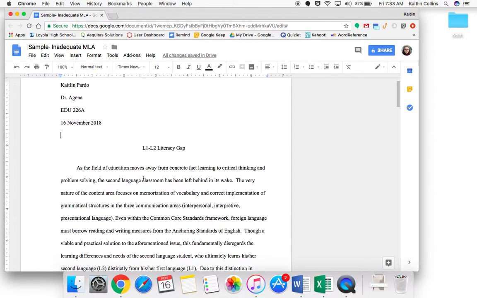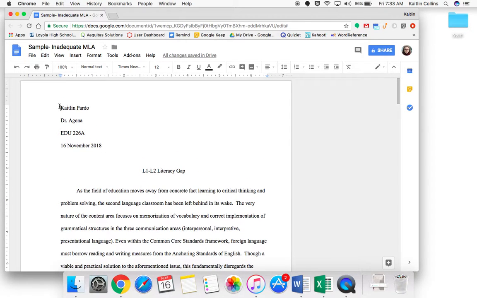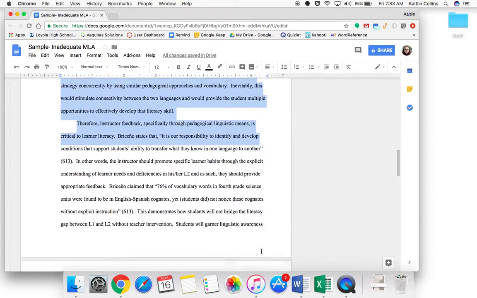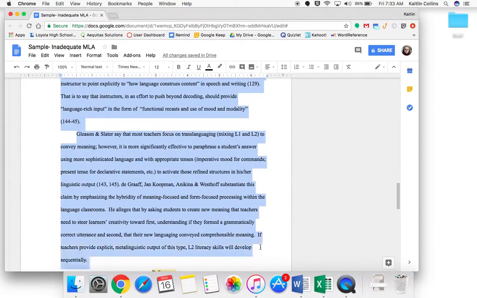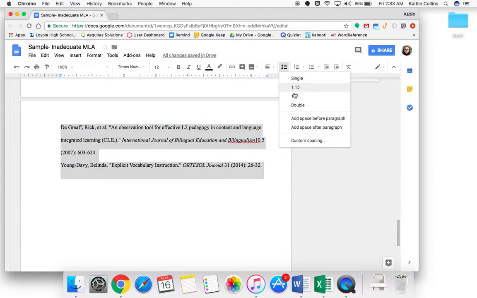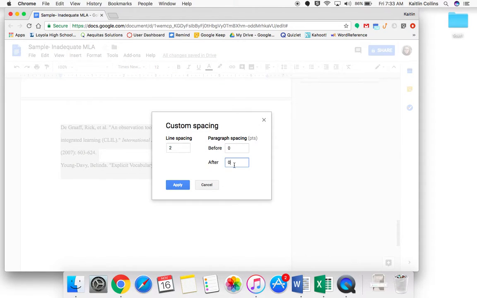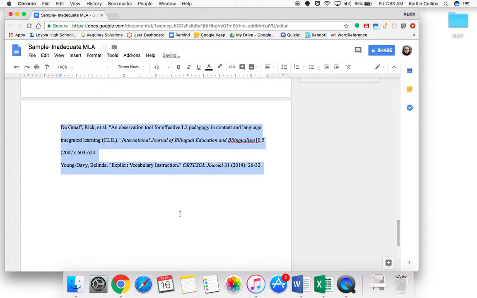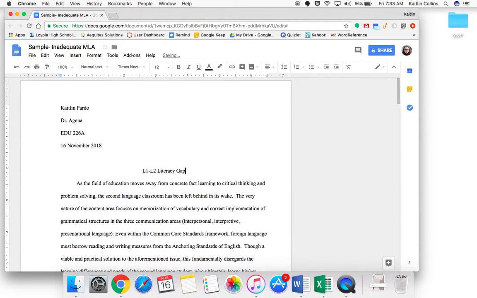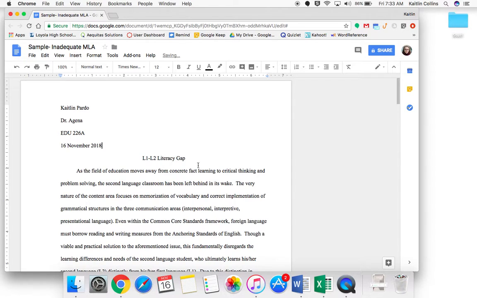Now notice that this kind of looks a little fishy, right? So one thing that I like to do is after I double space everything, I go back in and I check and I highlight to make sure that, see, it should have a check mark. So I need to go to custom spacing, double, 0, 0, apply. Okay, so we are good. It should all be double spaced. Notice that I still have that extra gap that's not necessary.